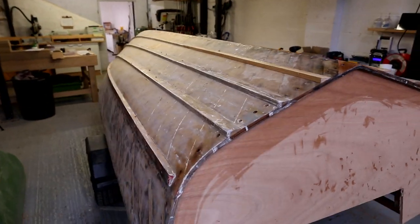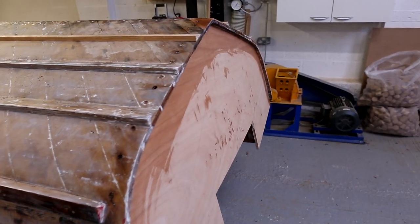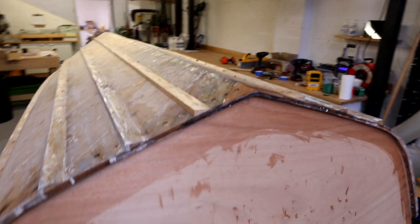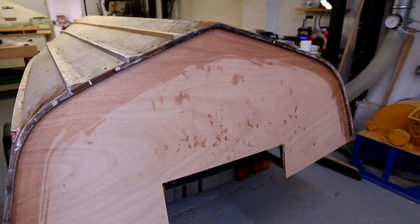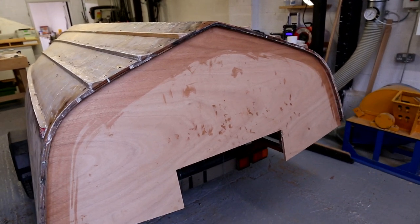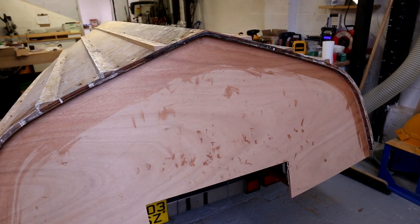Okay, so that is pretty much the end of the hull repairs. So we've got the transom reinforced and the new outer transom put in place. All the holes filled in it. There's just the holes that are going to remain still on the inside of the transom, so they need to be drilled back out. Only six of those are going to stay from all the ones that were there.